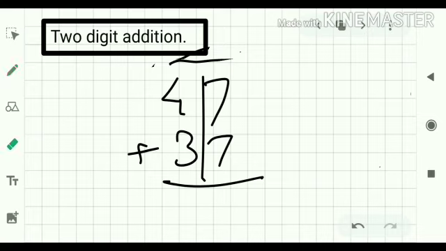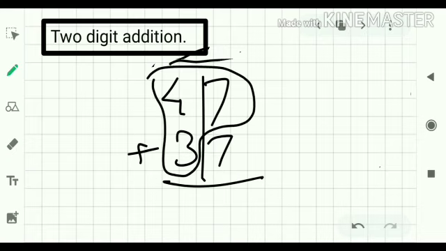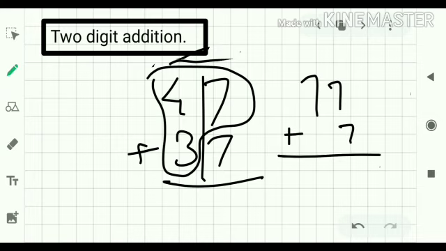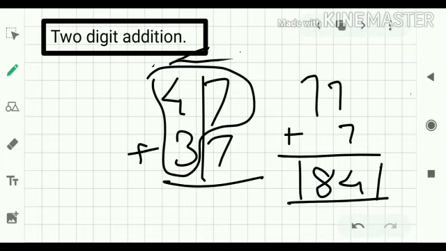Whereas if you do it by our approach, that is the rapid calculation approach, that is if you do this, 47 plus 30 will be 77 and plus 7 will be 84. So see, this is how rapid it is. You can also do it in mind, and there's no point where you can lag in these calculations.